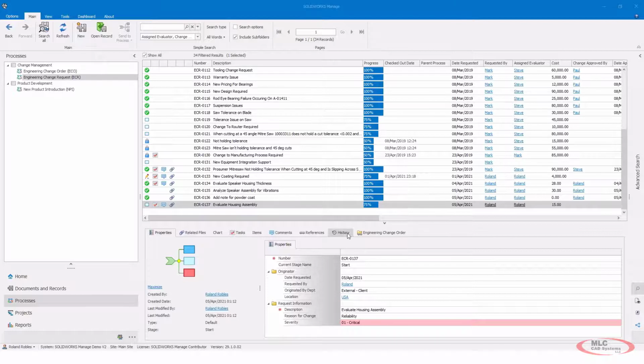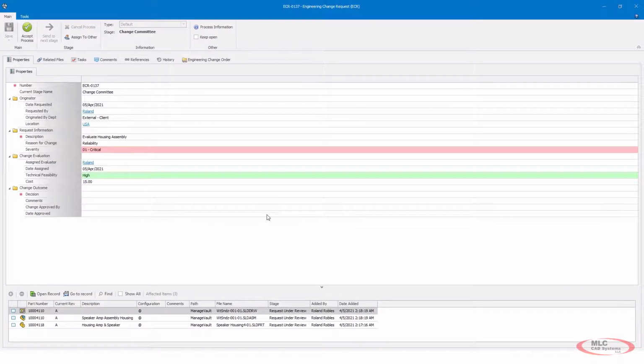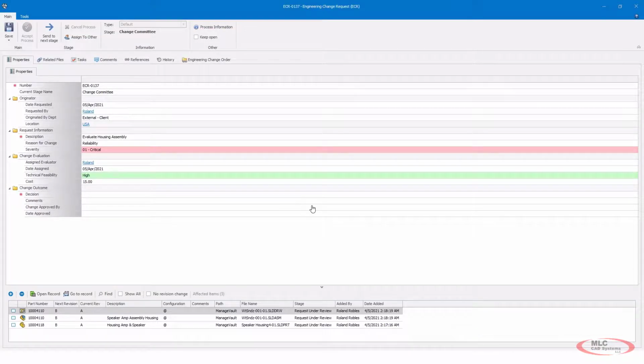As I progress through the history of this engineering change request, you're going to see a real-time progress update in my interface. So what is this good for? This is letting any key members who are part of this change process know where we are in the request, right? The progress of it. So let's go ahead and finish this up so that way we can actually get this ready for implementation. Now, I'm the key member that's part of this change committee, so I'm going to go ahead and accept this process at the next stage.